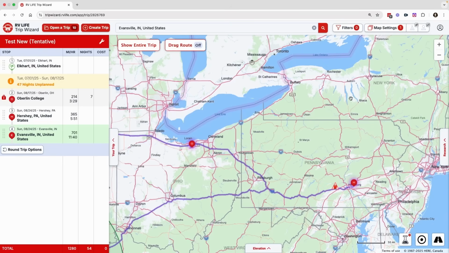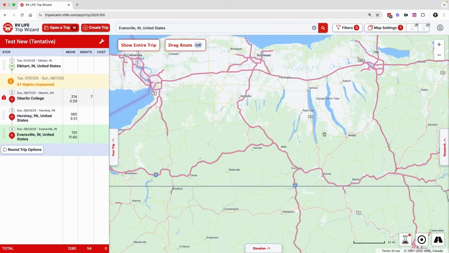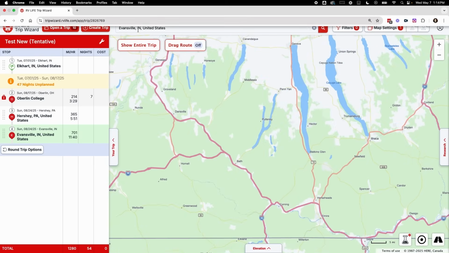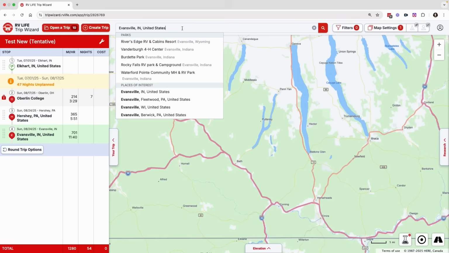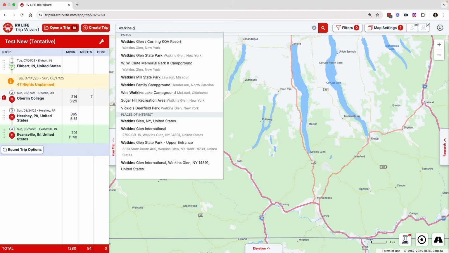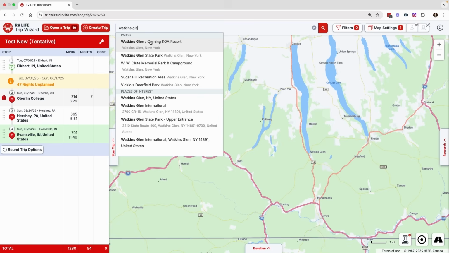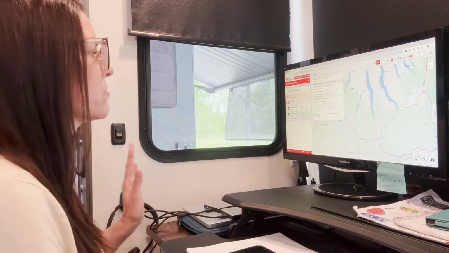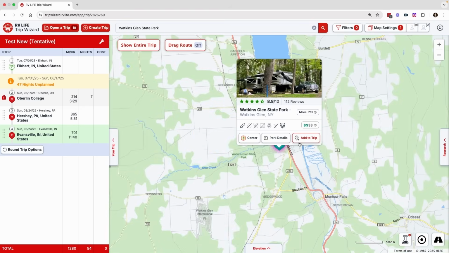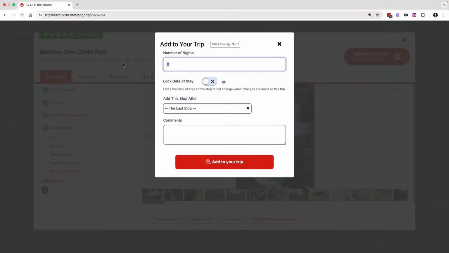So here we are. We're going to add that Finger Lakes region, and I'm just going to put Watkins Glen. I know that because I keep this little running list in my phone of places that I really want to go to, and I know that that is the place just from memory. So I'm going to put Watkins Glen in. And I'm pretty sure we're going to try to get in the state park. So for right now, I'm wishful thinking, and I'm going to add it to the trip and put 14 days. Not sure if I'm going to get that, but that's our wishful thinking. We're going to put this after Oberlin and before Hershey.